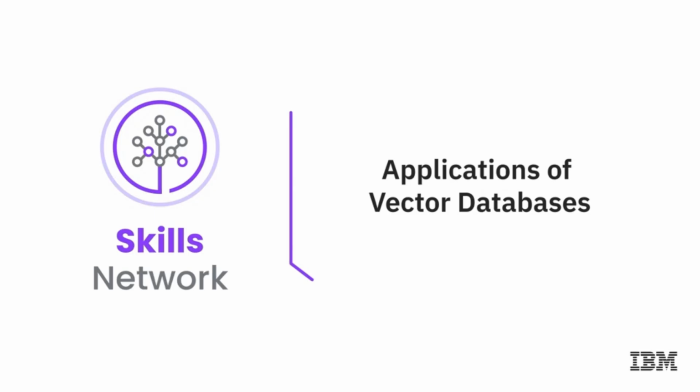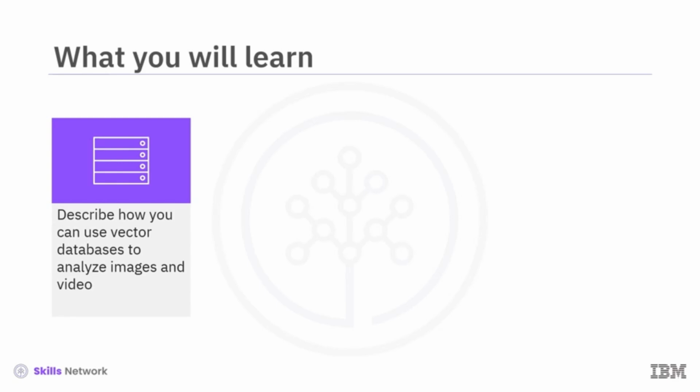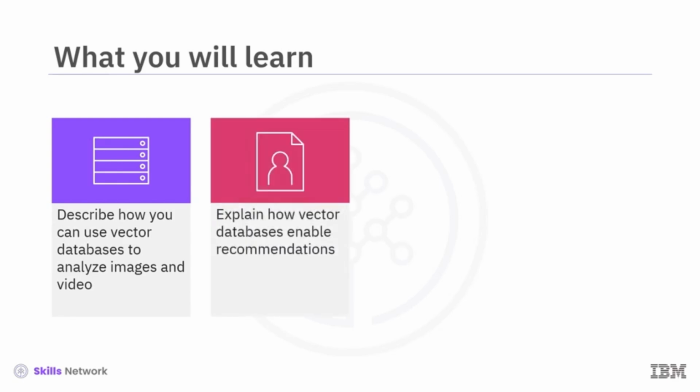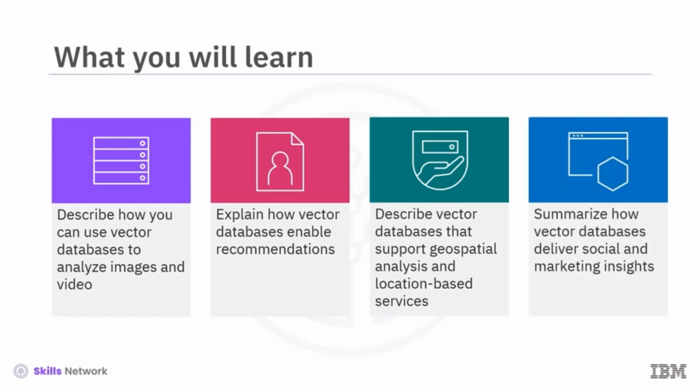Welcome to this video, where you can explore how companies and individuals use vector databases. After watching this video, you will be able to describe how you can use vector databases to analyze images and video, explain how vector databases enable recommendations, describe vector databases that support geospatial analysis and location-based services, and summarize how vector databases deliver social and marketing insights.